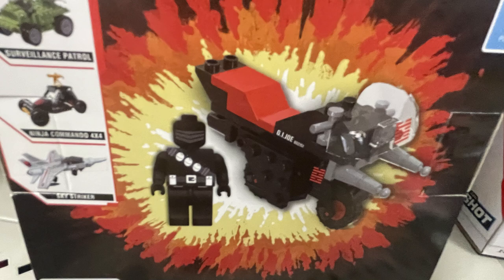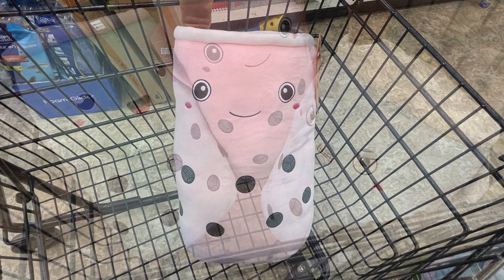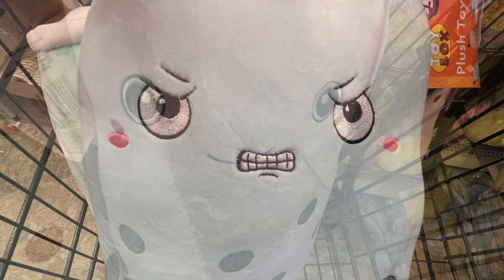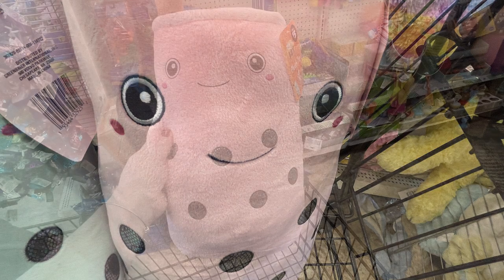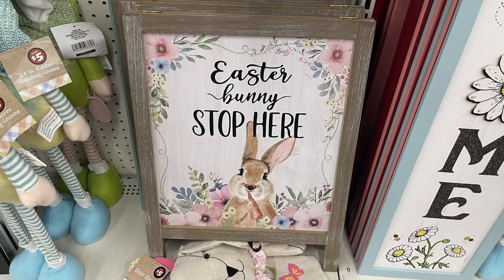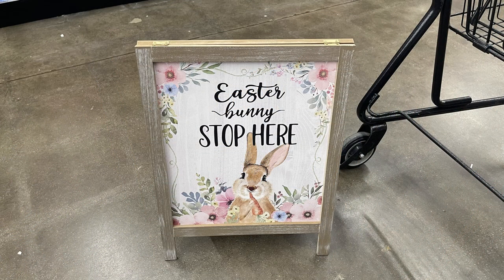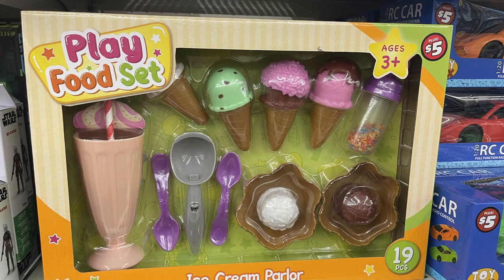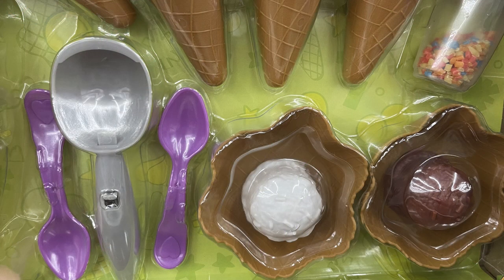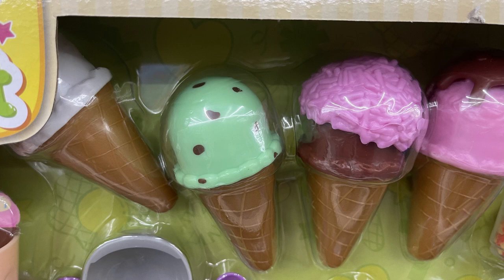There's a G.I. Joe toy — it's kind of like a Lego set. Also these large planters. And then these boba tea plushies, kind of like Squishmallows — they come in three different colors: blue, light green, and pink, each with a different face on the front. They're quite large for five dollars — at least a foot long with a good circumference. They also had this easel sign that says 'Easter Bunny stop here' or 'meet me at the carrot patch,' with a chalkboard on the opposite side that you can stand up, for five dollars. And there's this little play food set that looks like an ice cream shop — it comes with a working ice cream scoop, the kids can make ice cream cones, bowls, fake sprinkles, or milkshakes. I thought that was really cute for five dollars.